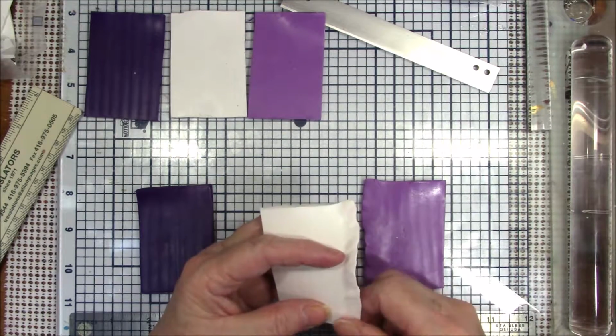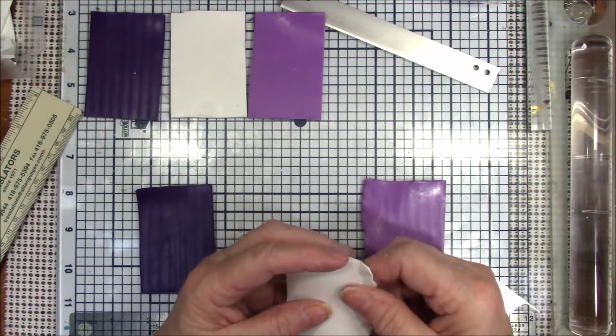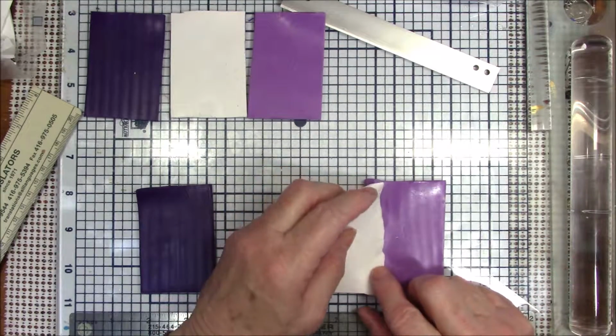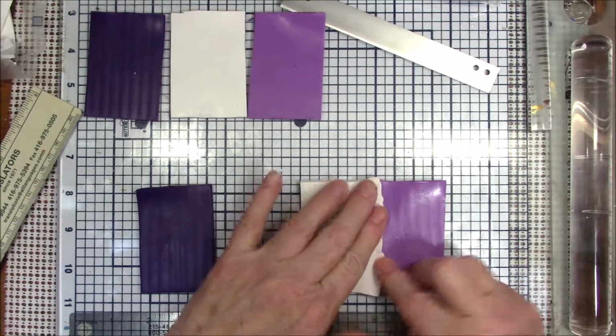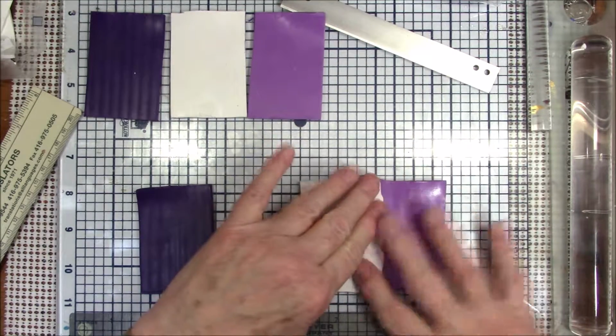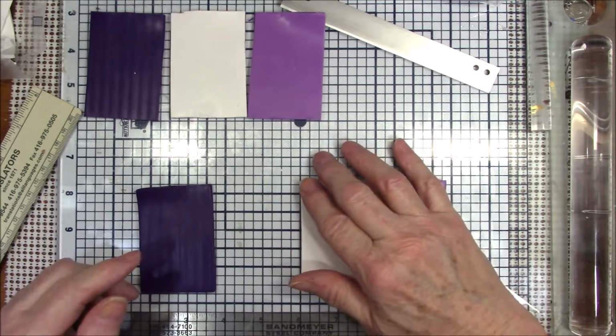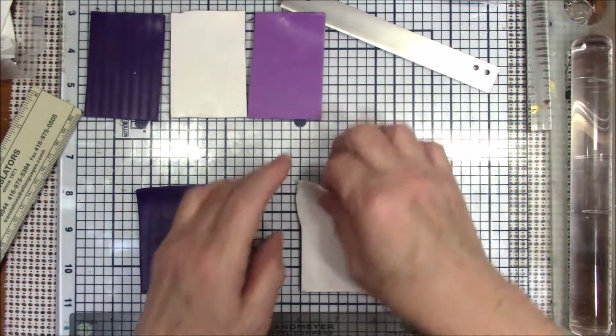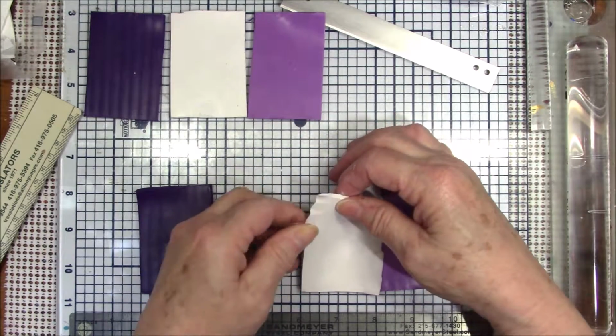And Marla, if you're watching this and I don't do it right, I'm sorry, but you know it's been many years. And then I'm going to just kind of put these together where the two thin sections overlap. Then I'm going to take the white. I probably ought to pick it up. Do the same thing.